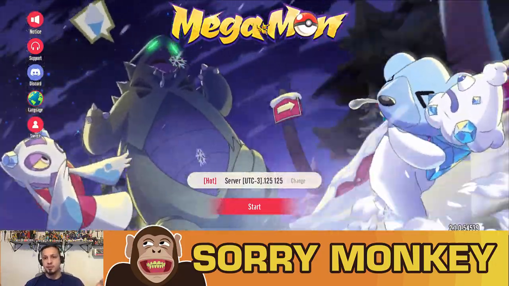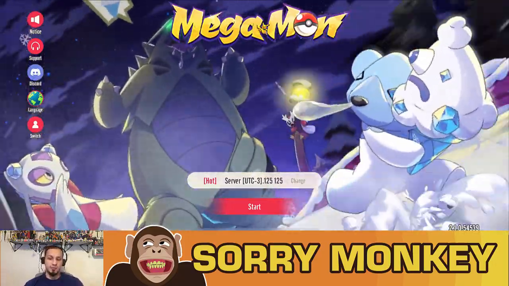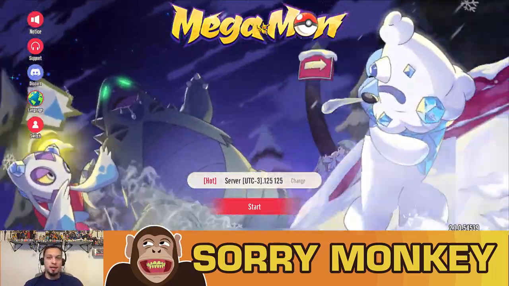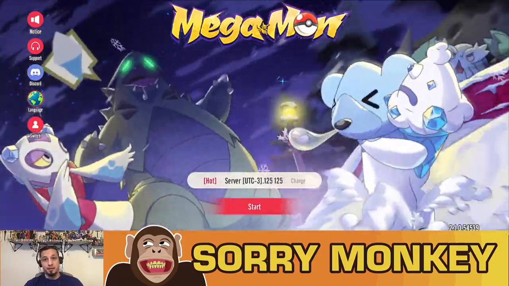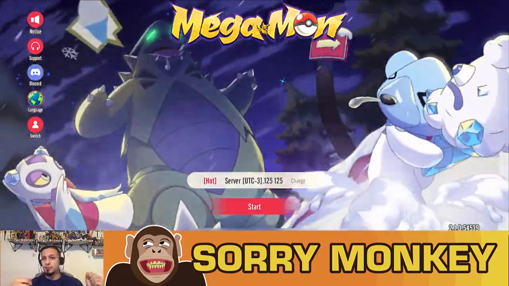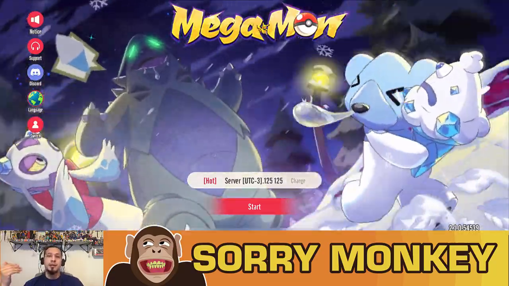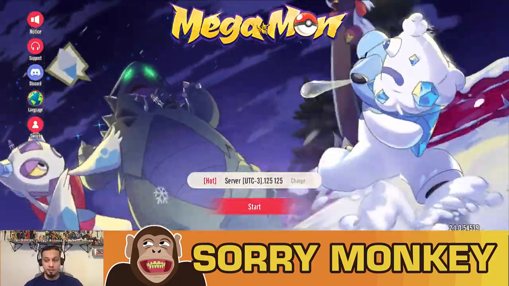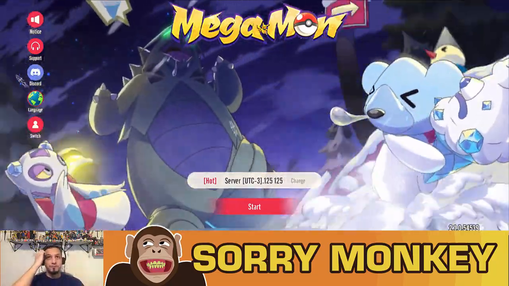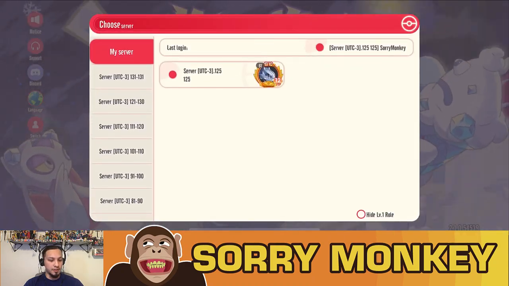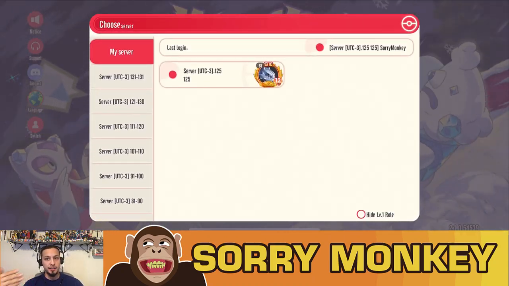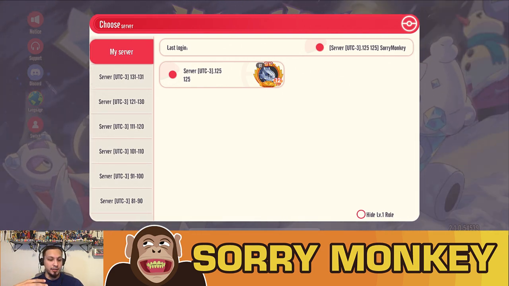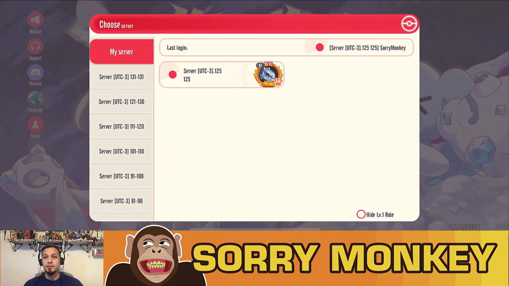The only thing that it skipped is the account creation process. It just asks for some kind of username and password. You enter your credentials and create an account that way, and then it resumes the process as I already illustrated. Then you will come here and it will allow you to select the server. I am located in server 125.